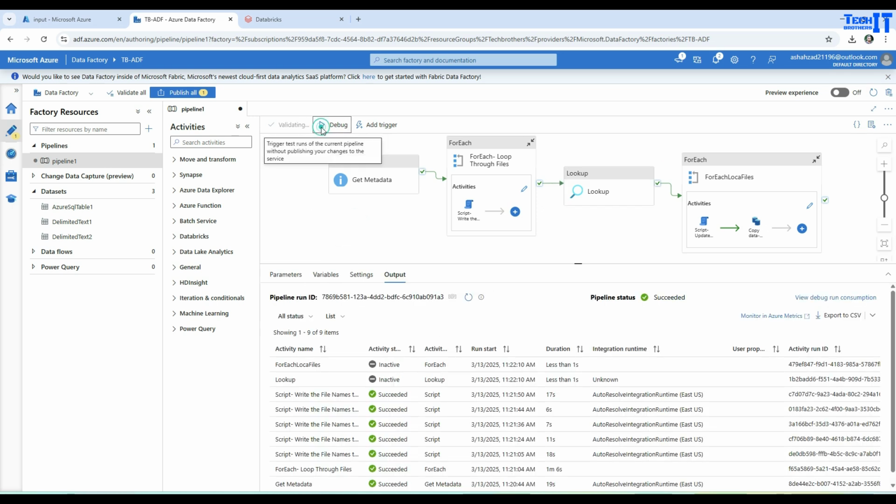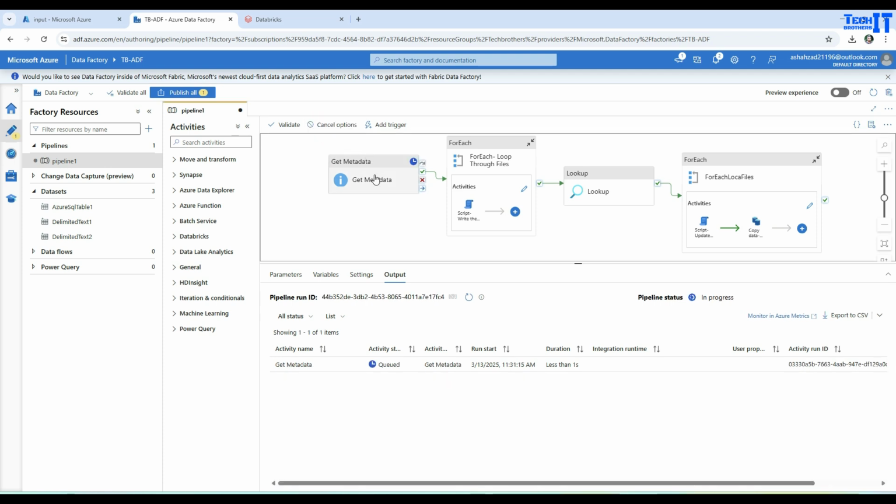Now we are going to run. So our get metadata activity is going to get the list of the files from the blob storage. Then it's going to provide that to the for each loop. The for each loop is going to give one file at a time to the script task, and then it's going to write to the file table.